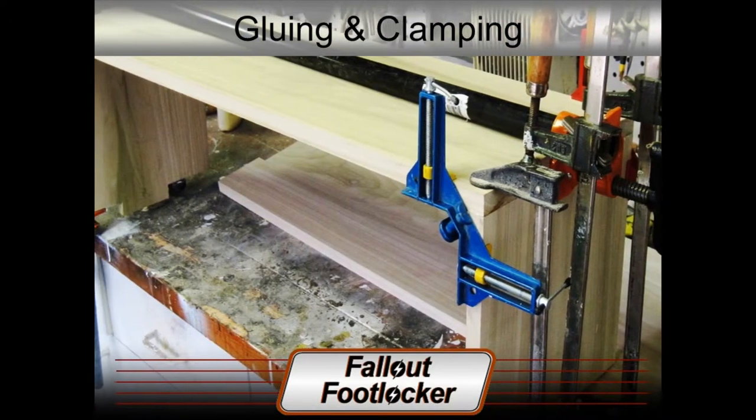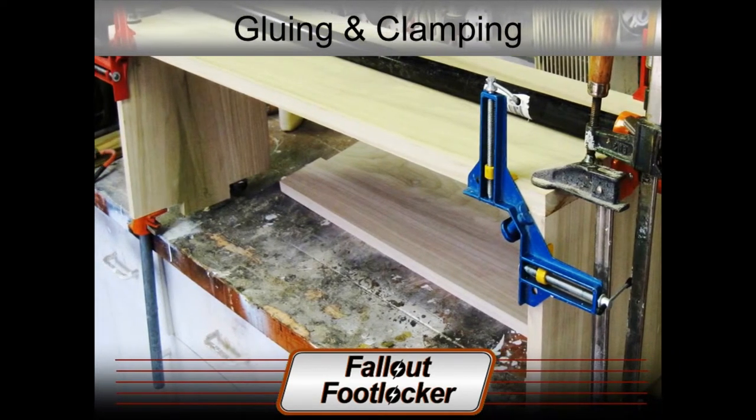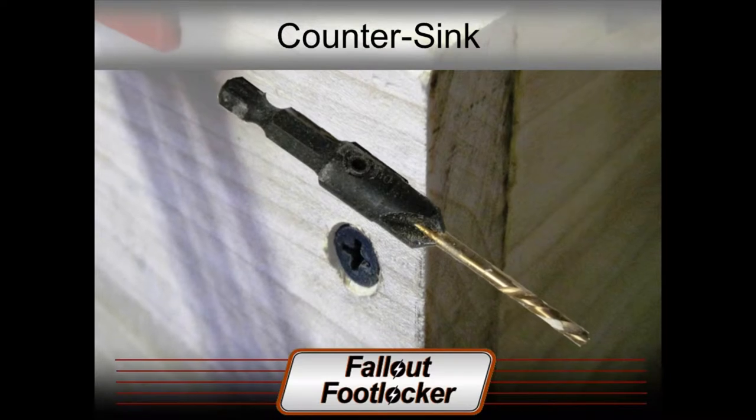Rail clamps, pipe clamps, and corner clamps will be needed. The more you have, the easier it will be. Let the glue dry overnight. Don't rush any curing steps in this project. Be patient. After the glue dries, the joints can have screws added to them.